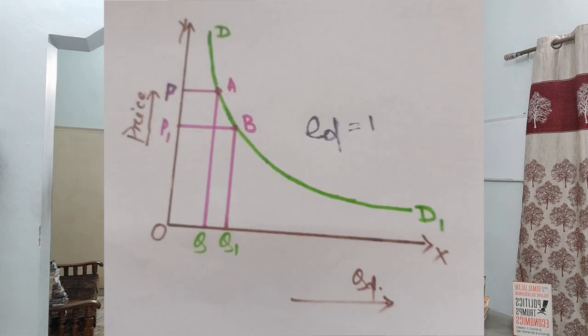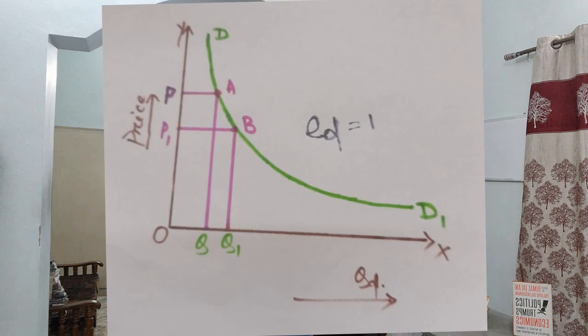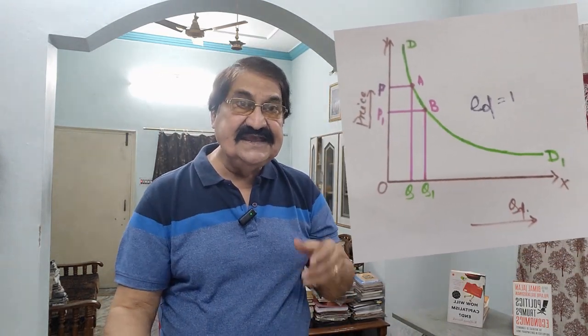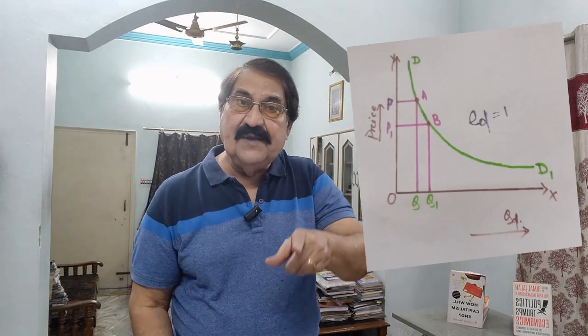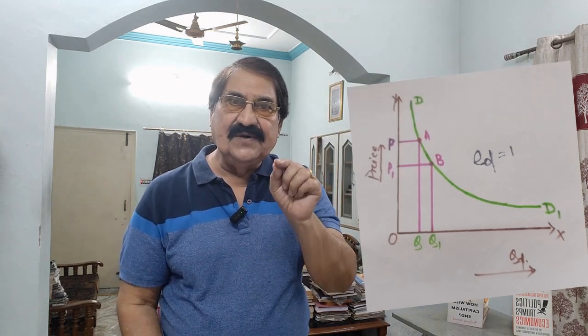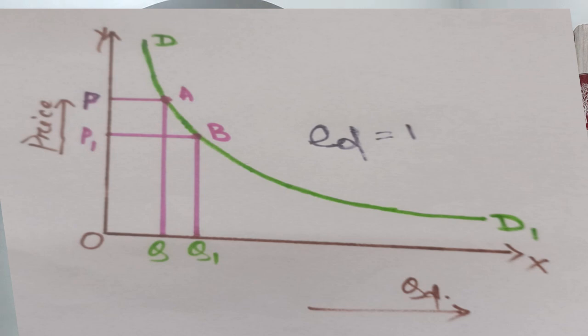That is relatively inelastic. But when the change in quantity demanded as a result of a change in price are equiproportionate, that is a given change in price leads to an equal proportionate change in quantity demanded, then in that case the value of elasticity of demand would be equal to 1. And in that case, the demand curve would take the shape of a rectangular hyperbola.